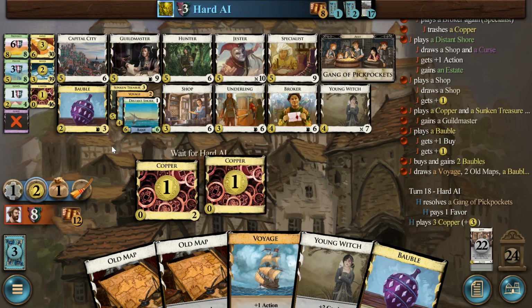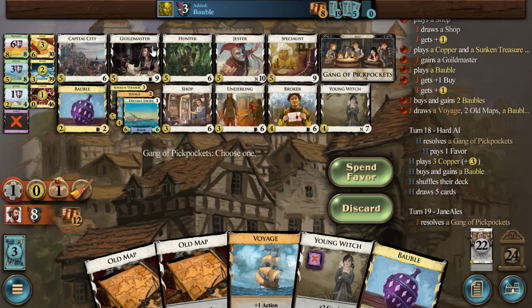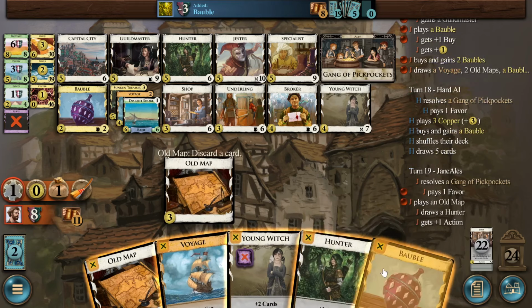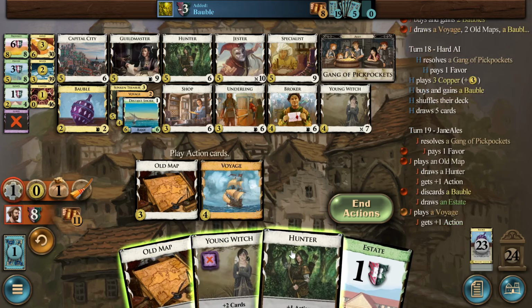Okay, so four estates, three baubles. If I play all three Distant Shores, that's three estates. Gaining one estate and three baubles sounds like it shouldn't be that hard, but the quality of these decks might not happen this turn. I think if I get lucky with my draws, I can maybe gain a bauble off a specialist. I think it's possible that the game ends this turn. We will see.